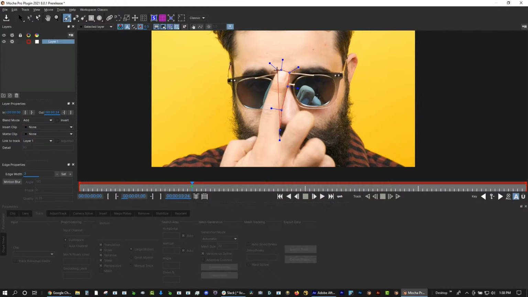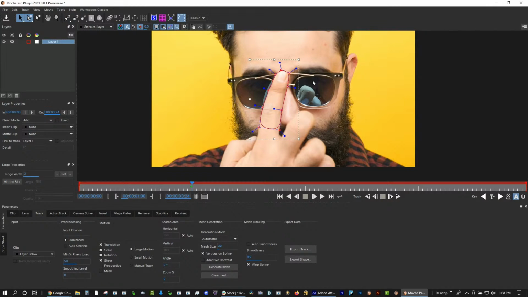animation using Mocha. So I'm using my X-spline tool here, and maybe I'm going to do something like this on the finger here. And definitely, I wasn't looking for super accuracy when I created this project. I was really just looking to create nice splines that tracked quickly. So here's the shape that I've created. Again, it's layer 1, and a very good practice, especially when you're going to get into a Mocha project that has potentially 50 or 100 layers, is to name your layers. So I'm just going to say this is the finger track layer. Then we're going to select that layer and track forward. So I'm going to hit the track button.